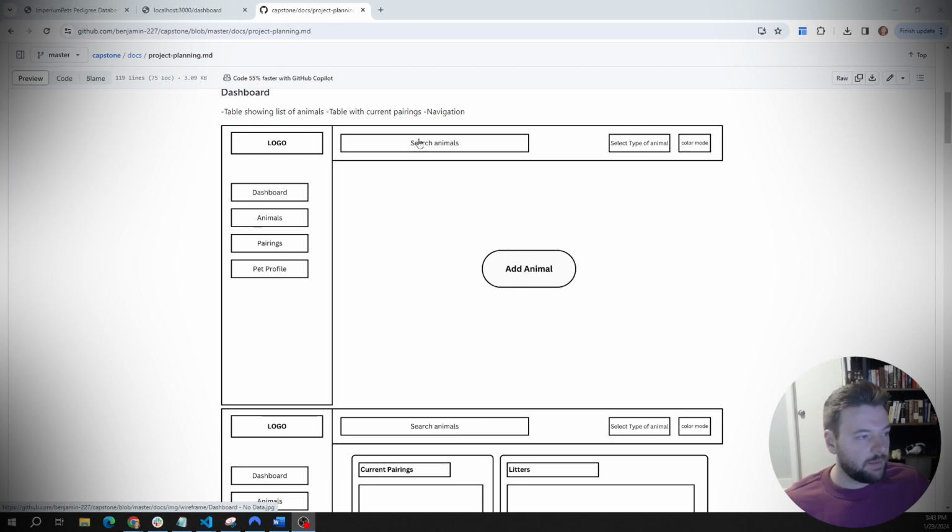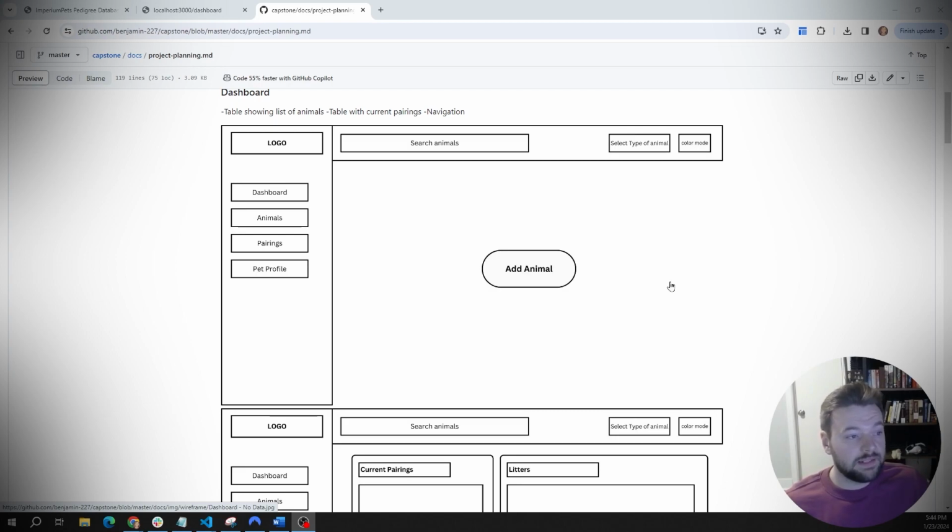At the top here, I also have a nav bar with a little search box where users can search the actual animal they want to pull up. There's a little toggle here on the right where you can filter the entire application by the breed of the animal. And then finally, just to the right of that, I've got a little toggle to flip between light mode and dark mode to allow at least a little bit of platform customization.